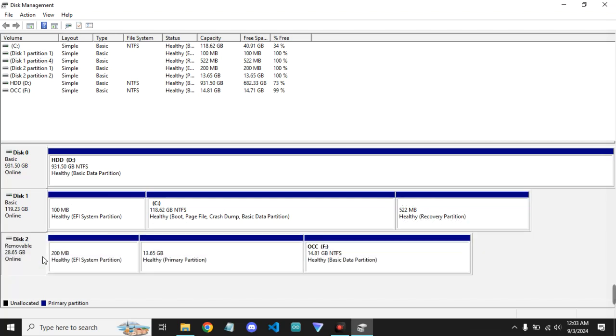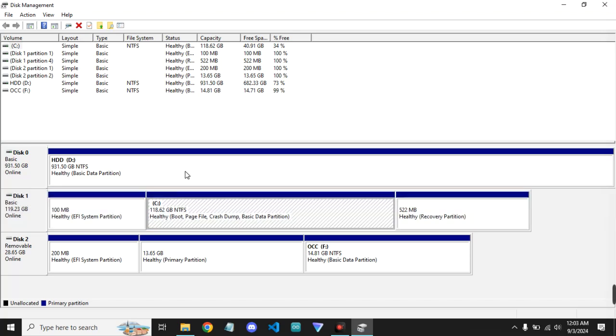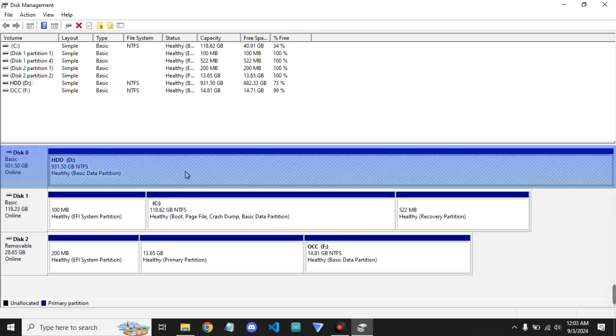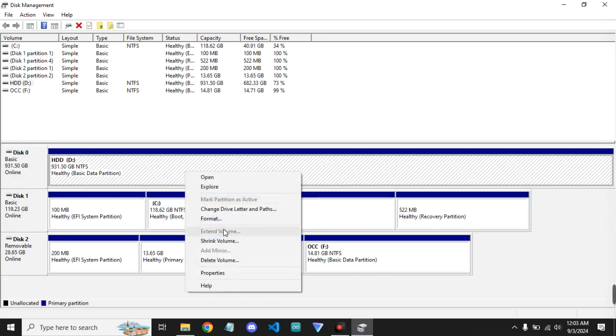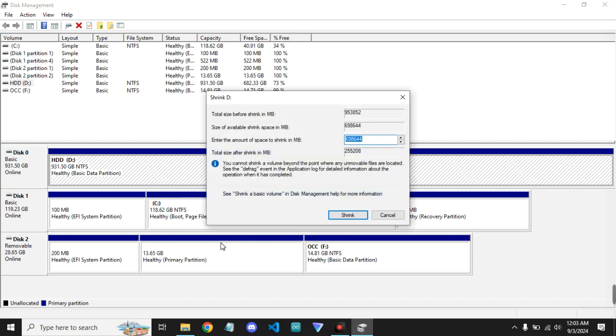Now I can't run the installation on disk 1, and that is because I don't have sufficient space since it is just 128 gig and I'm running Windows already. So I'm going to install it on my hard drive with 1 terabyte. So just right click and I'm going to click on shrink, and then I'm going to set a certain volume I want to use for the installation, 200,000 megabytes. Shrink.